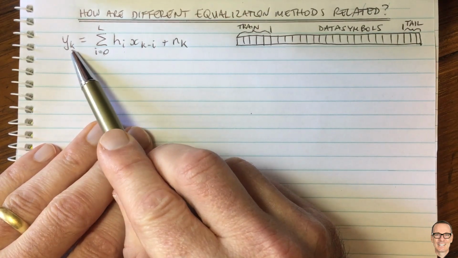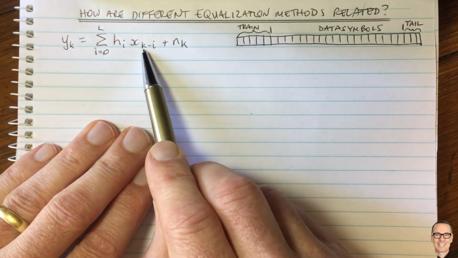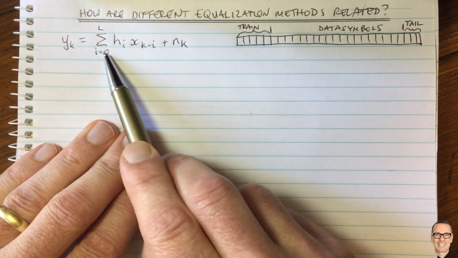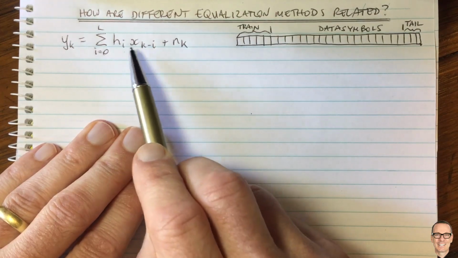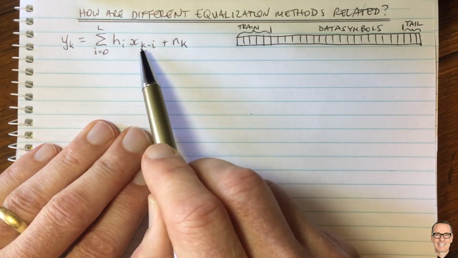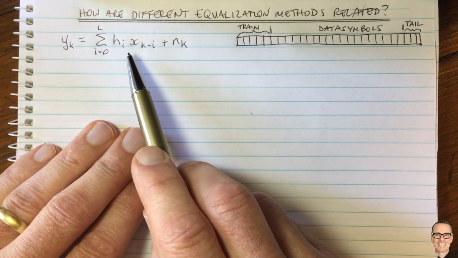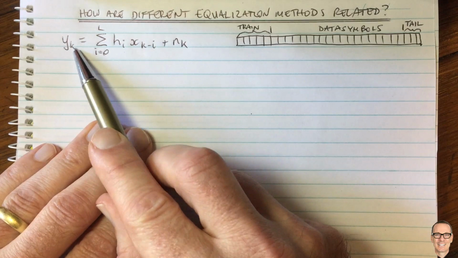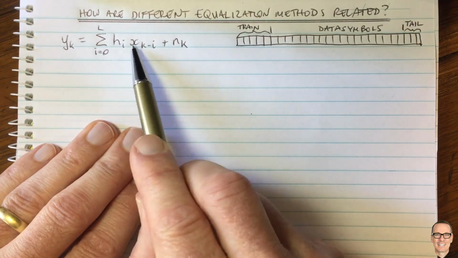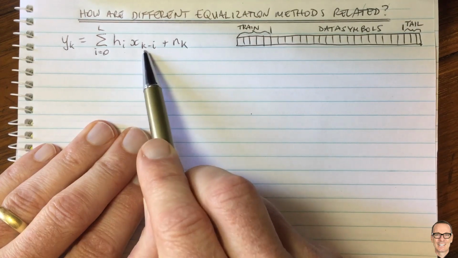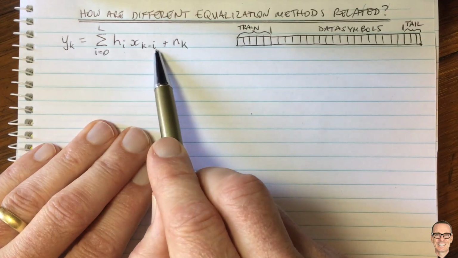But the measurement at time k equals a summation of the current data symbol, so x_k, when i equals 0, you'll have x_k. So that's the current one, but also components from previous symbols, which have been smoothed out by the intersymbol interference channel and are appearing at the current time. So when i equals 1, for example, you have a component, h_1, of the symbol x_{k-1}. And when i equals 2, you'll have a component of x_{k-2}, and so on.